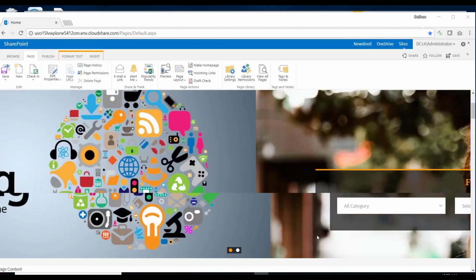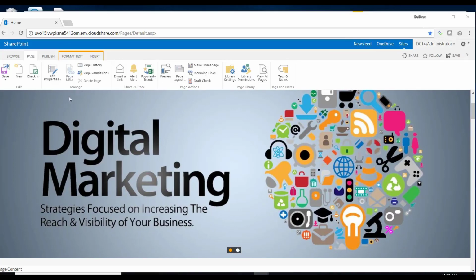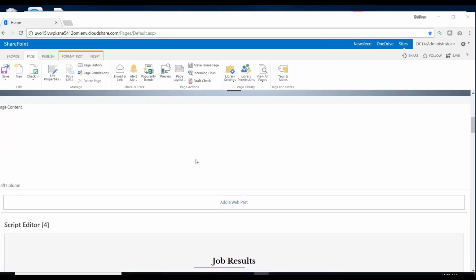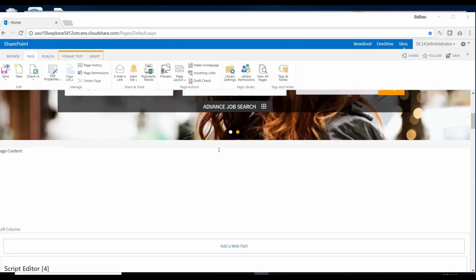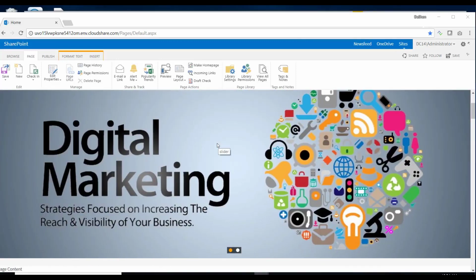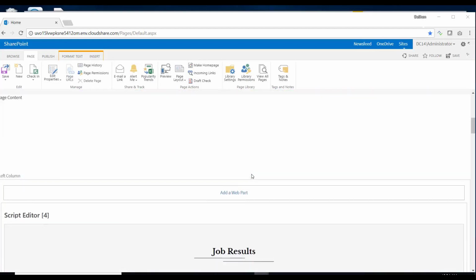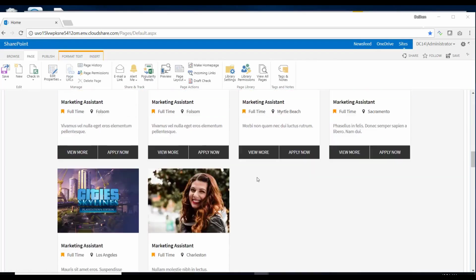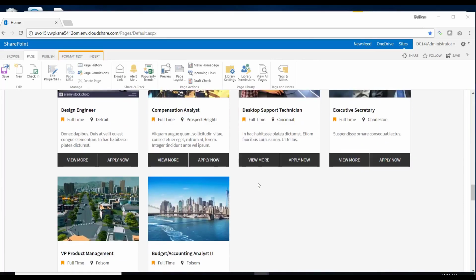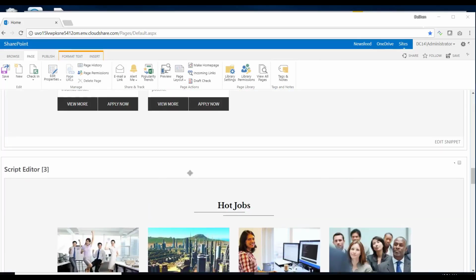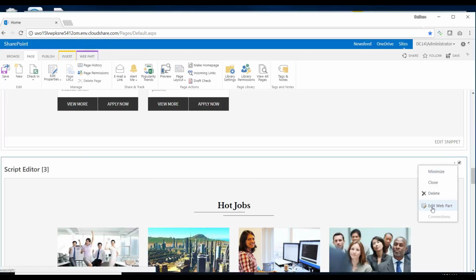So let's go ahead and apply that and clean up this ribbon. And the other thing we're going to cover in this video is how do you hide some of these web parts when you're in edit mode. As you can see here, I'm in edit mode, and maybe we don't need this slider sliding around, and maybe some of these other web parts we want to hide when we're in edit mode, so that we can really focus on the zones, or even if this was a custom web part, changing the web part properties and things along those lines. All right, so let's get started.